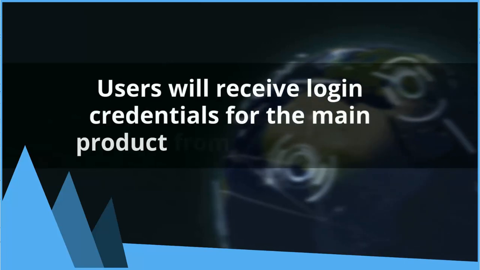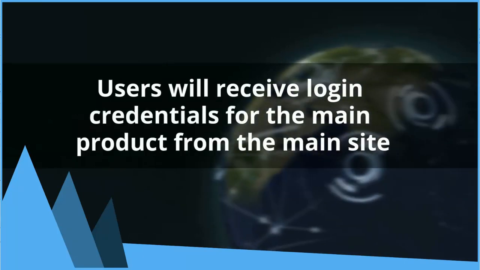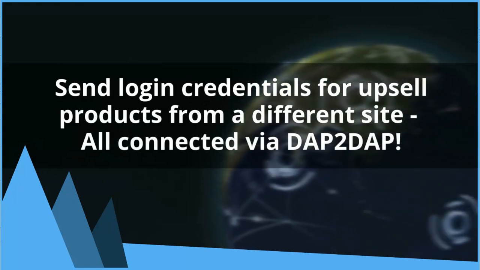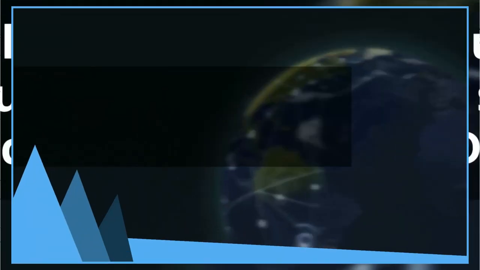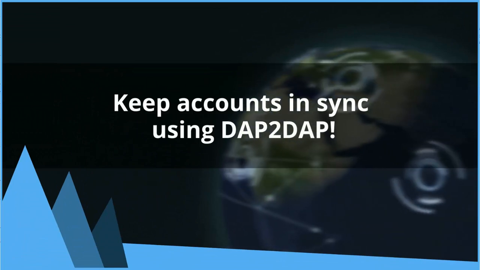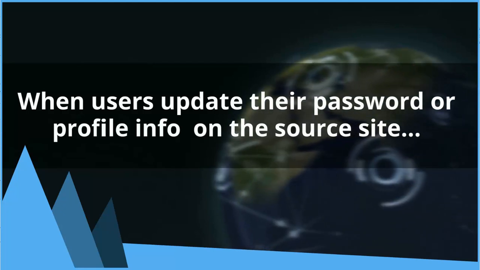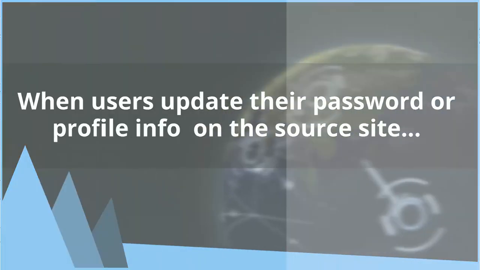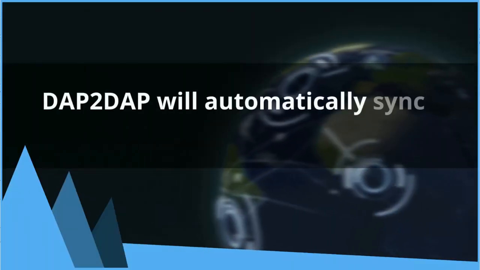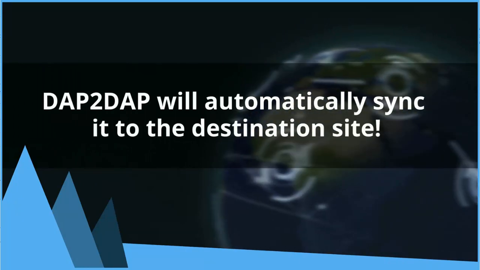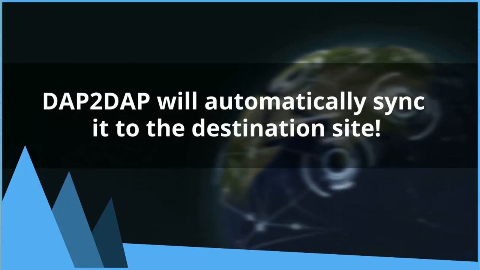Users are going to receive their welcome email for the main product from the main site and for the upsell products from completely different sites. And also using DAP to DAP, you can keep these accounts in sync. You can configure DAP to DAP so that when users update their password or change their profile on the main site, DAP to DAP will automatically sync the updates to the other connected sites. This way, they can use the same password to access accounts on different sites.